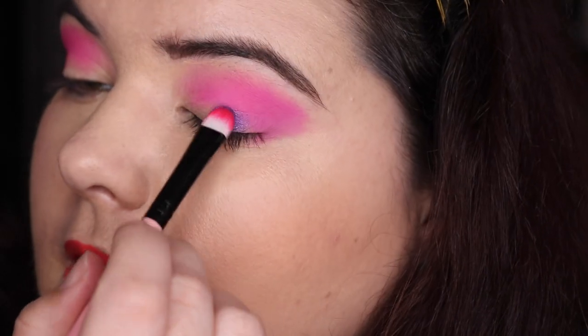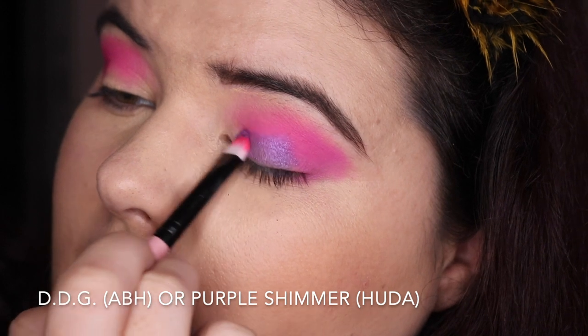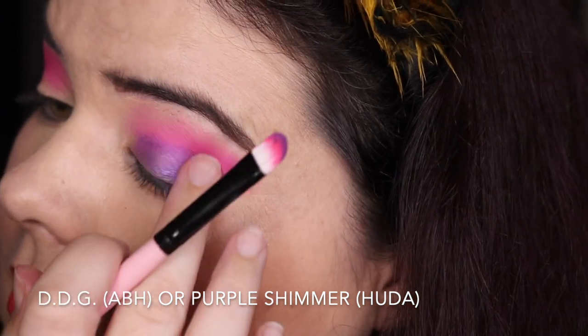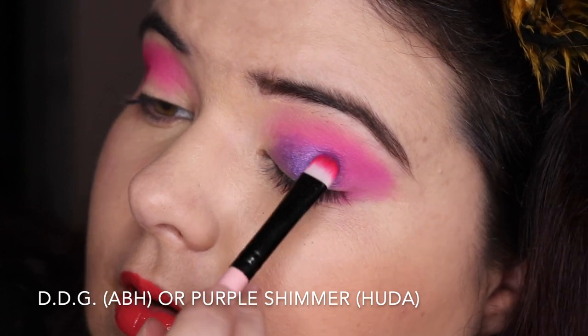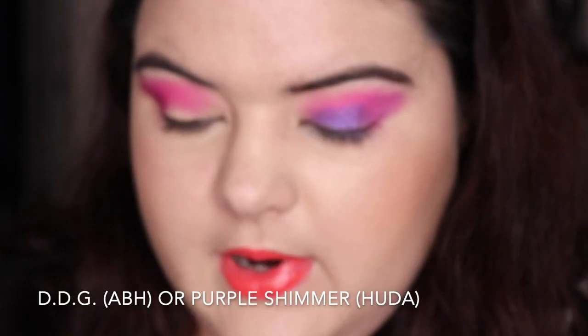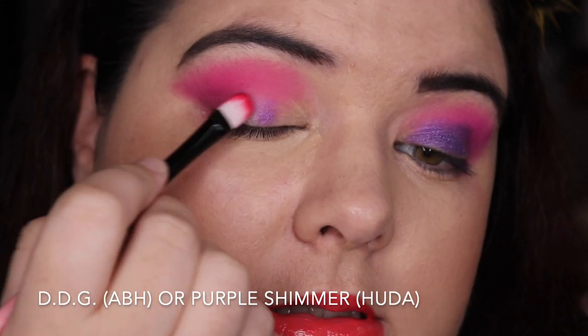Alright, then we have the shimmer — let's not cut the crease today. For this I'll use two brushes that are very similar. I'm going in with this purple shimmer, just tapping it out to make it a little bit more blended, and giving it a spritz. Then the other brush — I'm not starting out with a spritz initially.